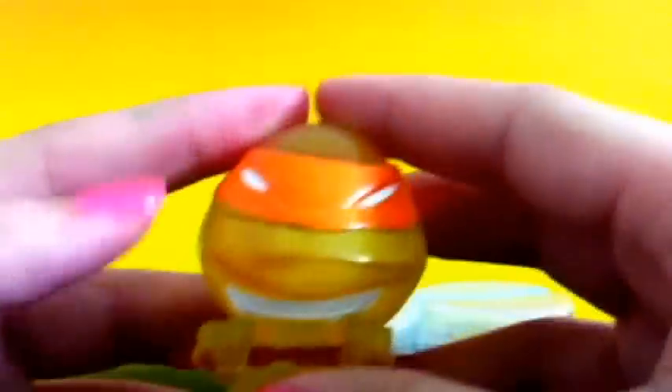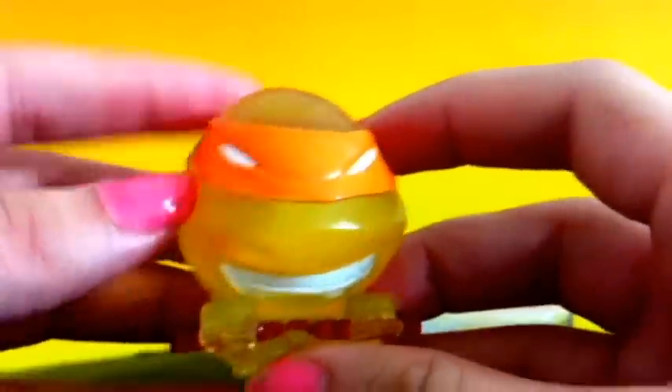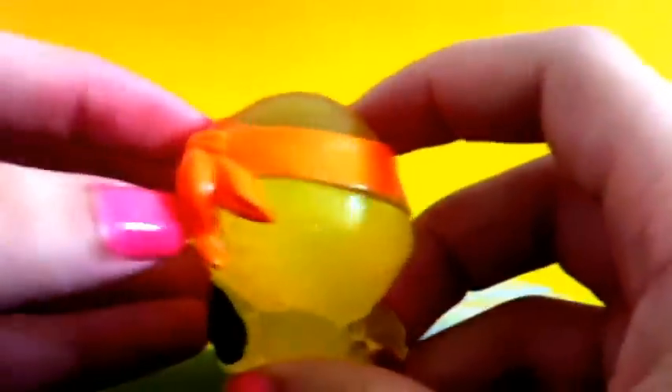He also comes in this little thing and he just looks so amazing. I think these exclusive figurines are going to be better than the regular ones that come in the little tubes, because it's just so clear and it's actually way squishier than the one before. Here's a closer look at him.